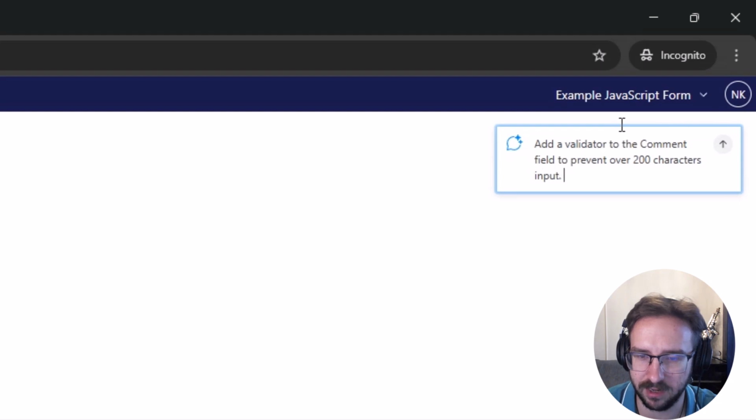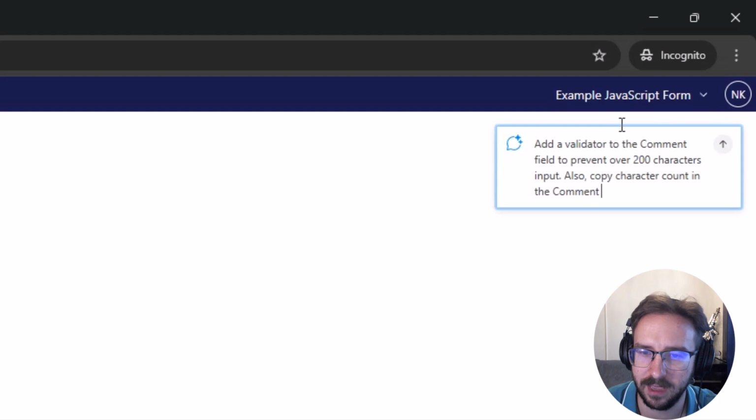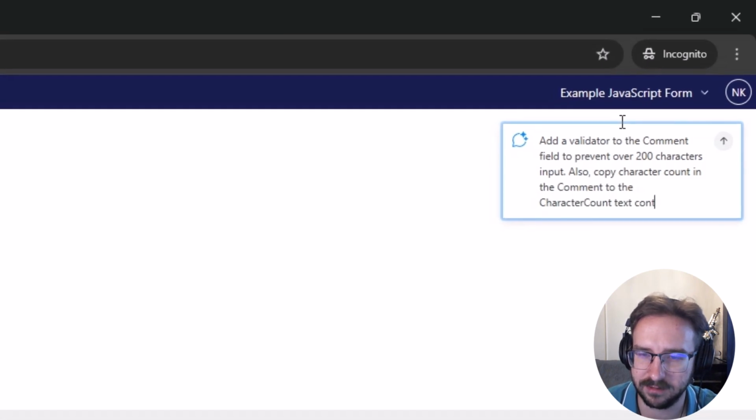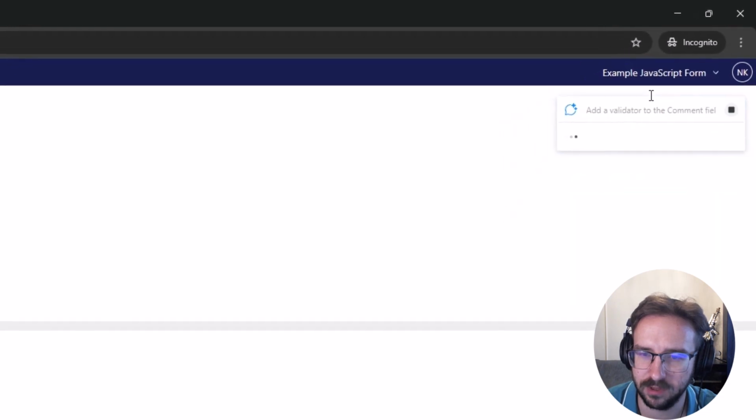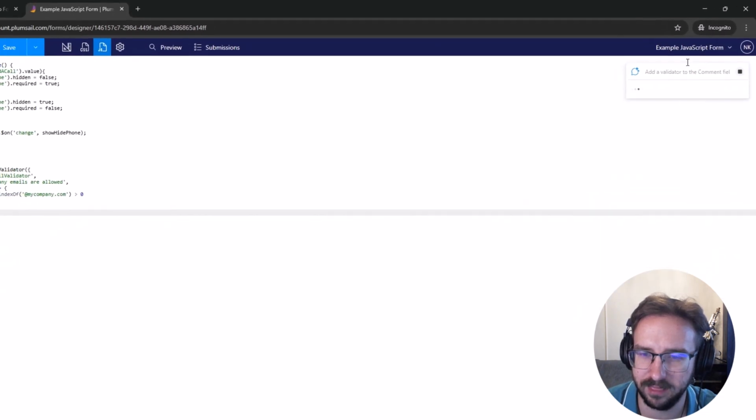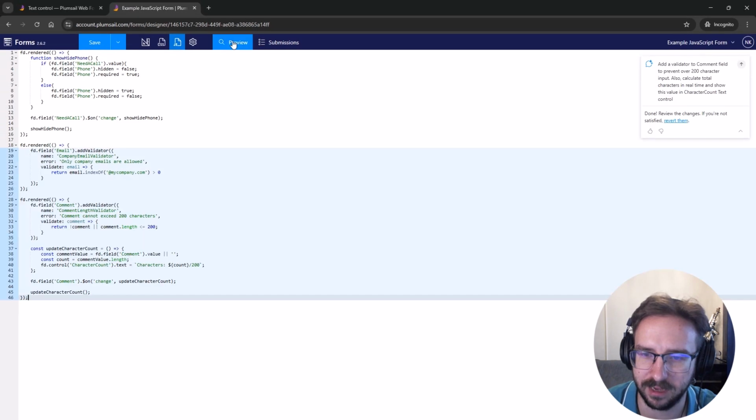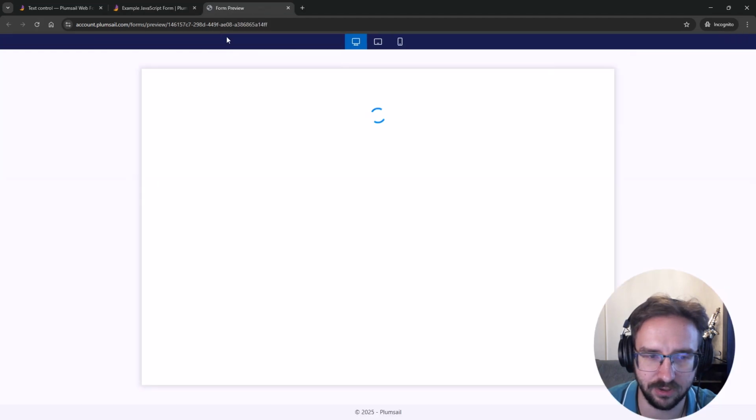For example, here I'm asking it to write a validator for the comment field to prevent over 200 characters input, and I've added a character count text control. So I want to display the length of the comment in the character count text control. And instead of writing the code myself, I'm just asking the AI to do it for me.